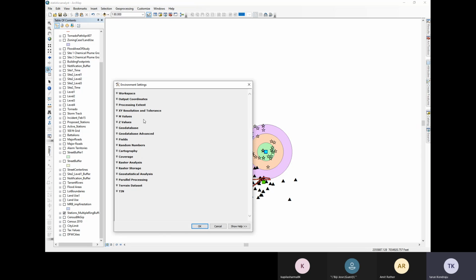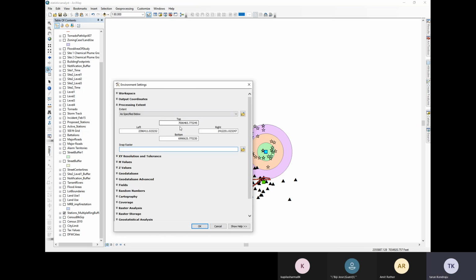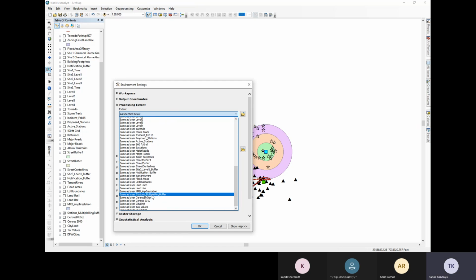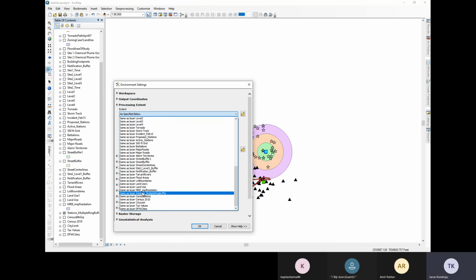So environments is process extent, same as stations multiplier.